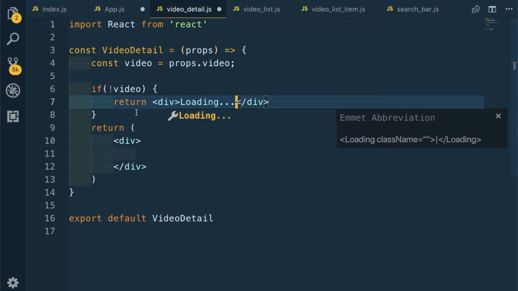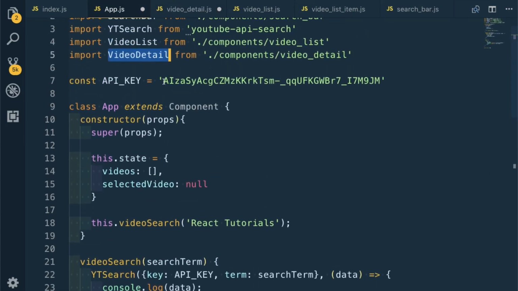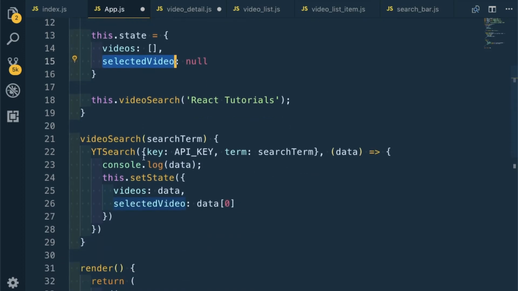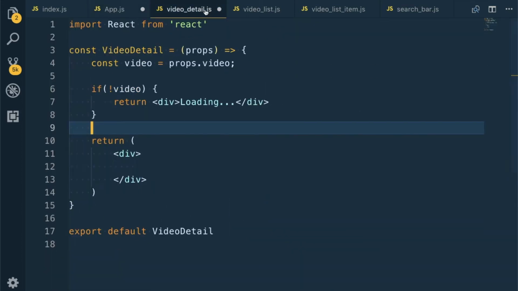We are doing this because when the app gets loaded, the selected video will be null, and we have an API search through this function. Before this function is even called, the render will happen, and video detail will get passed null. So this will throw an error, and we're doing this to not get the error.